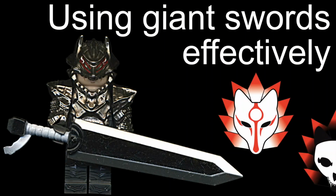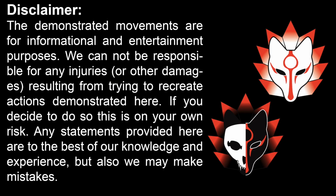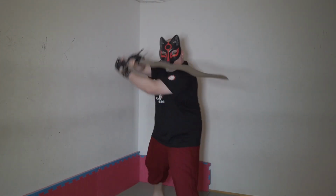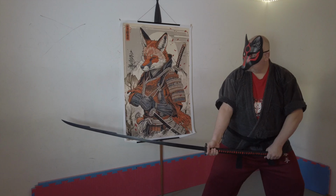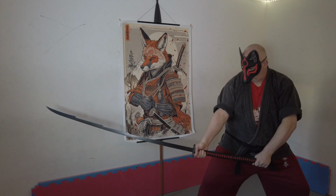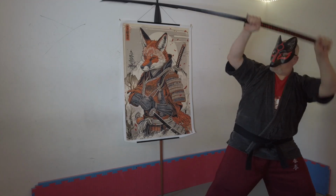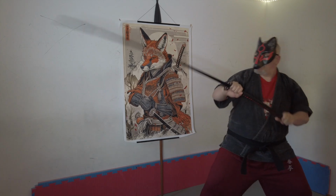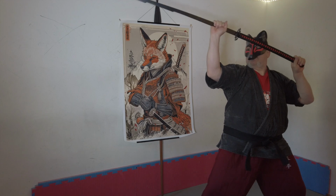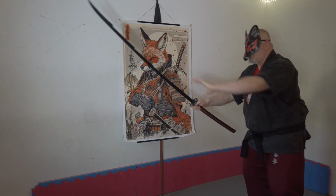We have already looked at heavy swords in pop culture and fantasy, and I mentioned that there are some real world counterparts, such as the Zweihänder, the Montante, or the Nodachi. One of the viewers asked whether we could show something about that. That brought my idea that, for the use of heavy swords, we should look at Zweihänder, Nodachi, and Montante. Problem is that most of the props we had for the fantasy swords were not in the same size range and would not behave like these historical weapons.